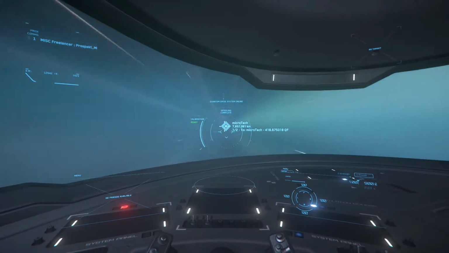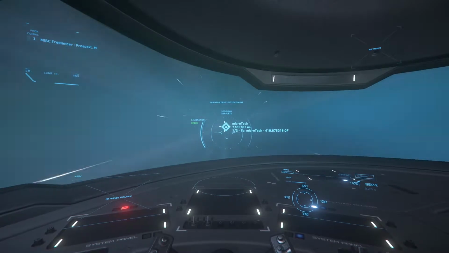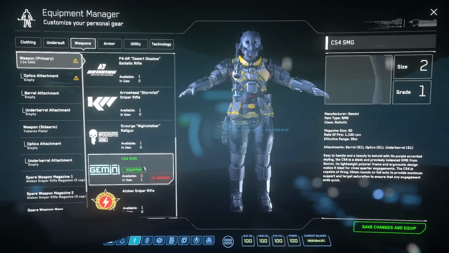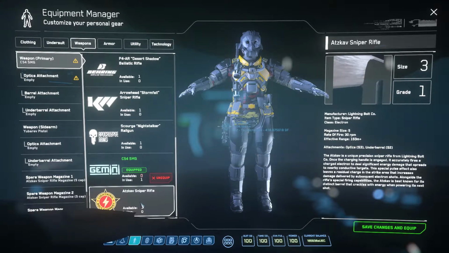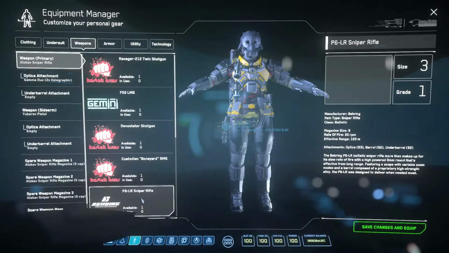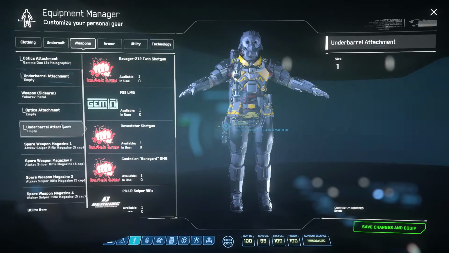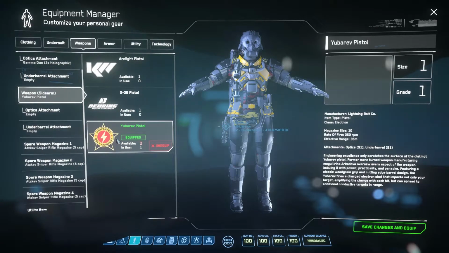I've been playing just for the last few days trying to get used to all the changes in 3.10, and they did add a few really cool new weapons. One of them is the C54 SMG. It's not showing it there, but it's a pretty good SMG with a really high rate of fire. The one I really like, which it's also not showing, is this Arclight sniper rifle. I just put a holographic sight on it, and I kind of use it like a battle rifle on these bunker missions. It is super powerful and really cool. And for the sidearm, they added this Schubert pistol, which is really cool. It's like a little laser pistol.